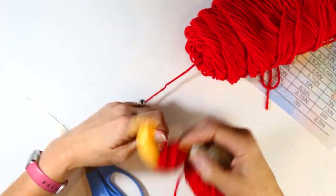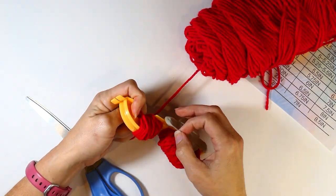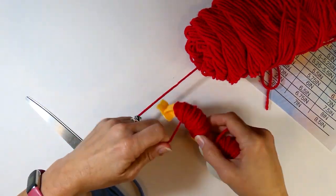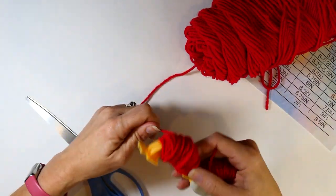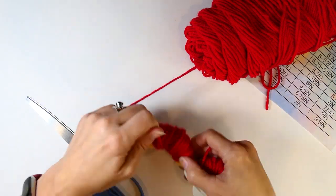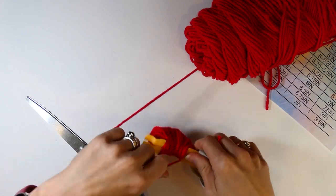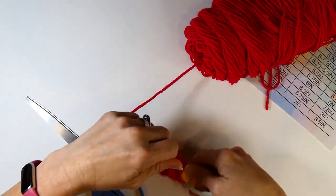And again, I'm just wrapping it around over and over until you see that I don't have that space in the middle there. The other yarn got in the way just a little bit from the other side, so I just poked it in. I keep on wrapping it around until there's absolutely no space to wrap any more yarn. There's not an exact science to this. You just do it until you think it's got as much yarn on it as you can possibly get on it.